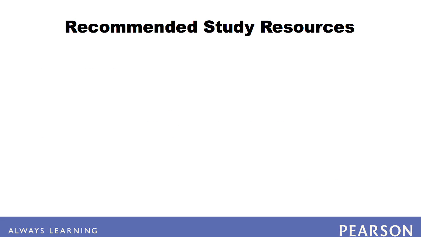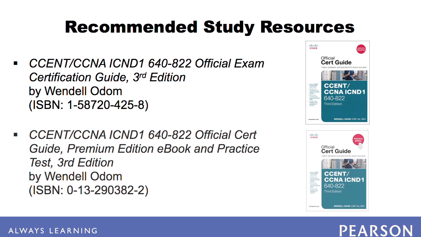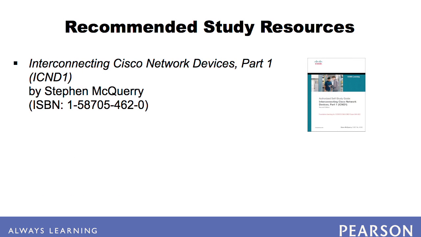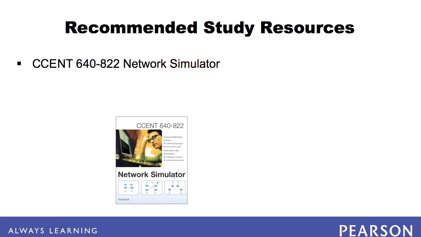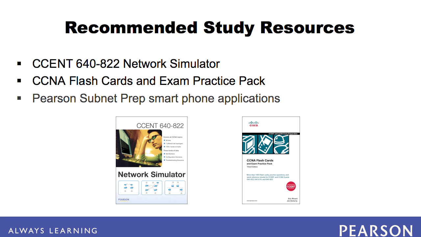For primary study, we recommend the CCENT CCNA ICND1 640-822 Official Exam Certification Guide by Wendell Odom. Note that the premium ebook version also includes 4 complete ICND1 practice exams, 4 full CCNA practice exams, and enhanced practice test features. We also recommend Stephen McQuarrie's Interconnecting Cisco Network Devices. Additionally, many people find the Network Simulator, the CCNA flashcards, and Pearson smartphone apps helpful for practice and hands-on experience.